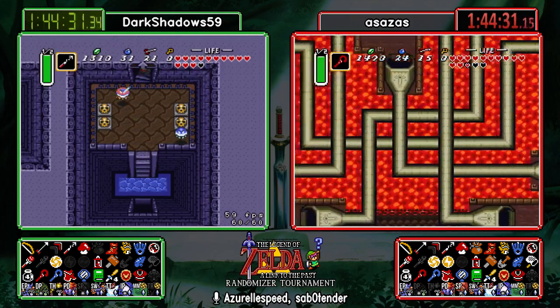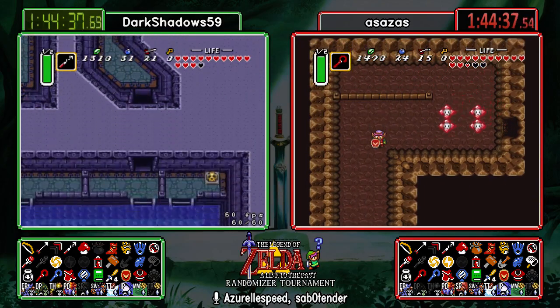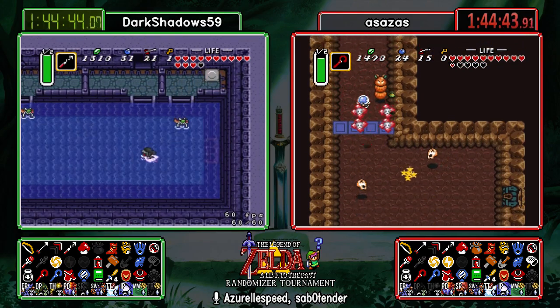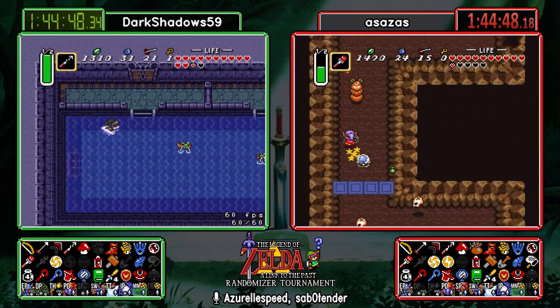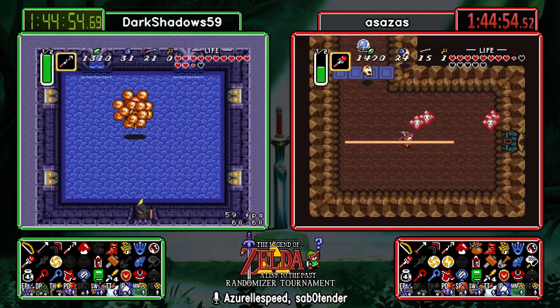So for anyone just joining us, this has been a pretty exciting race to watch. Been a lot of back and forth between our two runners. Asa is known for putting in some pretty good times. He's been as low as about 120. Dark Shadows has been focusing a lot on the 2v2 tournament, which has been a lot of the goofier modes, entrance and Randomizer and all that kind of stuff. And so he's kind of just come back into standard.